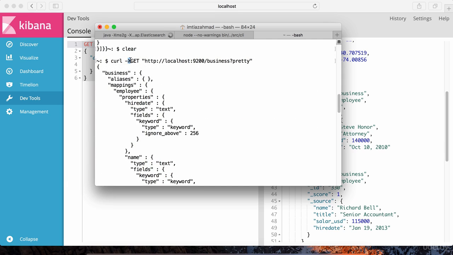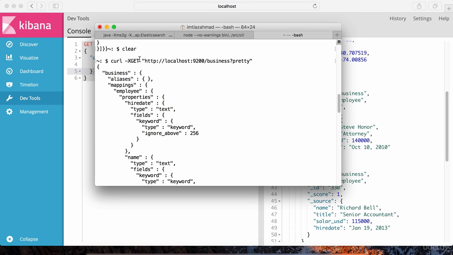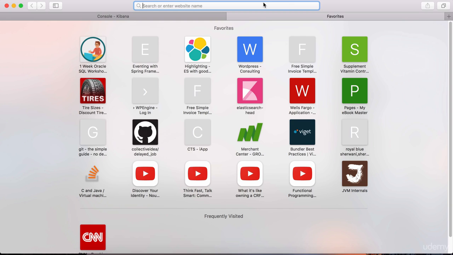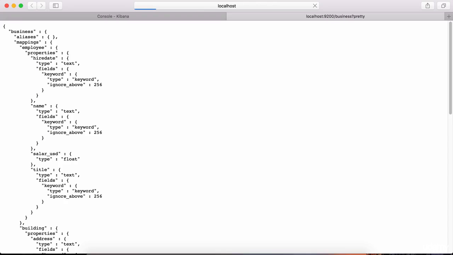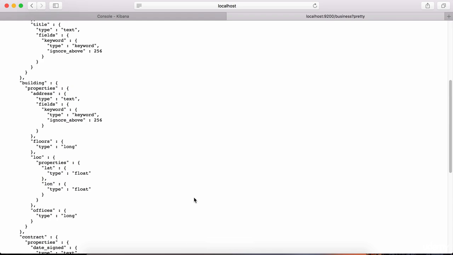We put this -XGET and -XPOST, and there are some others such as -XDELETE, and we'll cover those in the coming lessons. But if you want to get the raw request, all you have to do is come over here into Kibana, click on this wrench, and then go to copy as curl. And another thing is, if I take this entire URL and paste it into the browser, let's open a new tab and paste it into the browser, notice that it gives me exactly the same response that was sent.